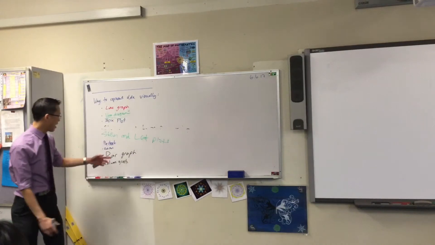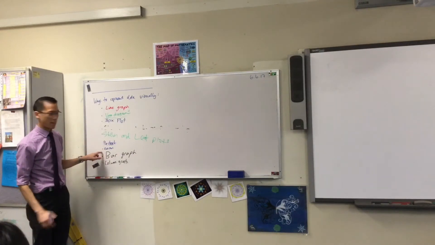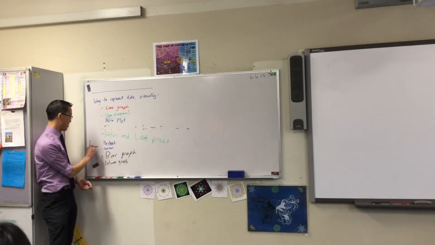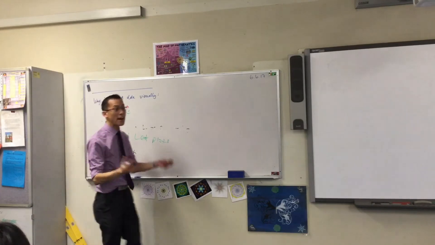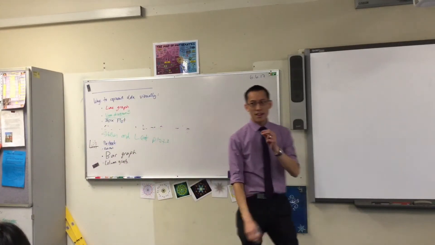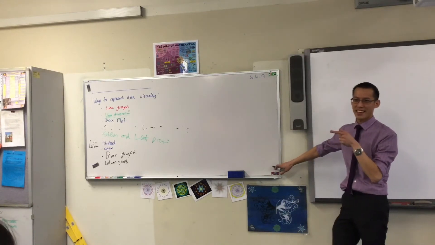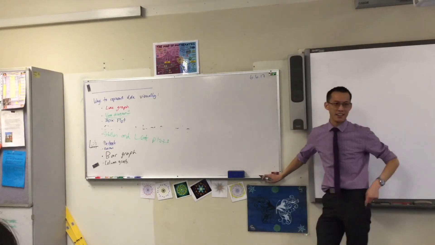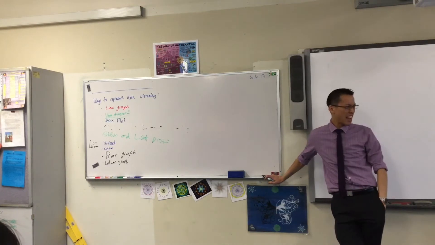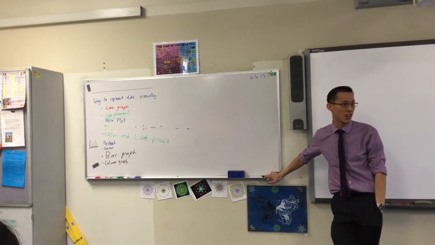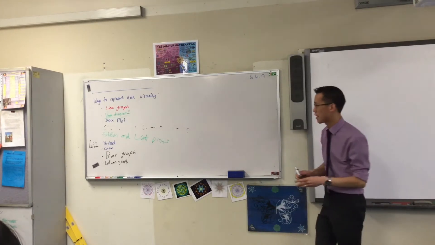So for example, something that you could do in a dot plot, right? What might a dot plot look like? Something like this. Different scores down the bottom here, and then the number of people who scored that particular value. You could just as easily have drawn that dot plot over there as a bar graph, or a column graph, or even a line graph, or a pie chart. There's some amount of interchangeability between those.